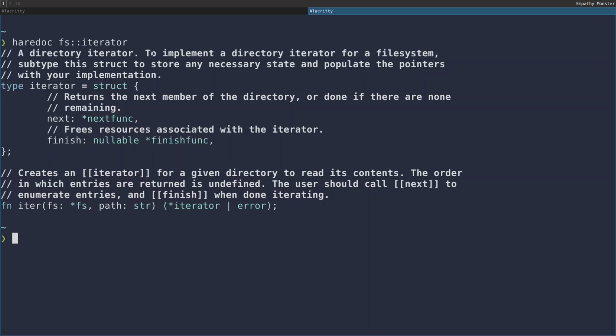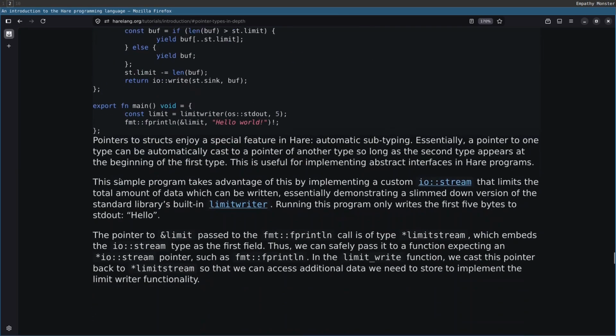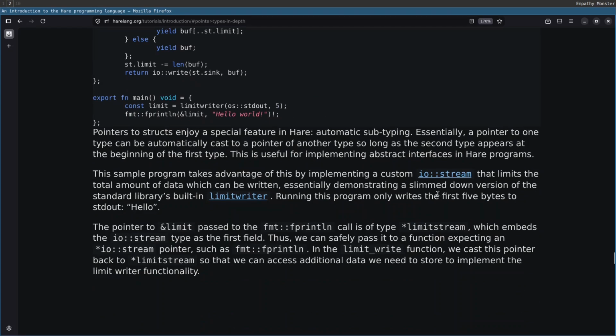To implement a directory iterator for a file system, you subtype this struct into another struct, and then store any necessary state and populate the pointers with your implementation. So this is actually a concept that Hare uses. And again, like it says, this is a convenient way for constructing interfaces, for implementing abstract interfaces. So this is an actual feature that you're going to see.